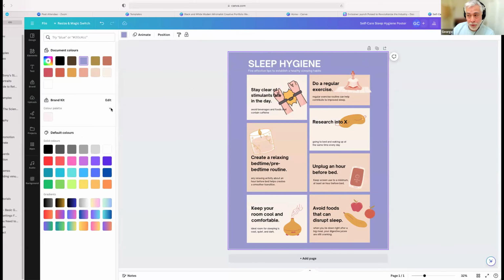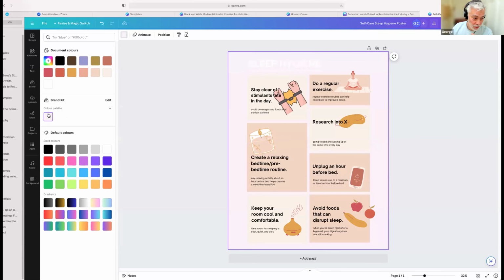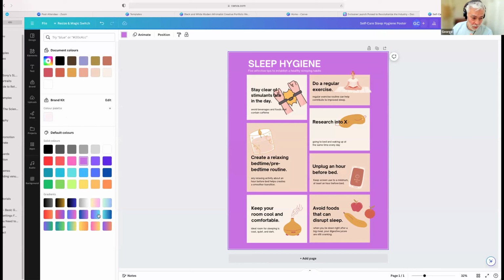You can also use a brand kit, which is a Pro element of Canva. In Canva Pro, you can upload your own branding, and then you can automatically apply it to all your stuff. And it's fairly straightforward. You can change the color palette to be whatever you want, and there are gradients you can use. So yes, you can either do it manually if you are using Canva Basic, which is free, or for £13 a month or £100 a year, you can upload your own branding to the Pro kit, and it's a lot more straightforward and a lot quicker.